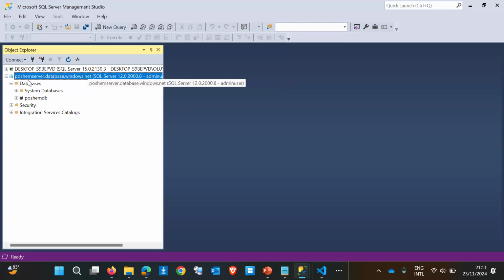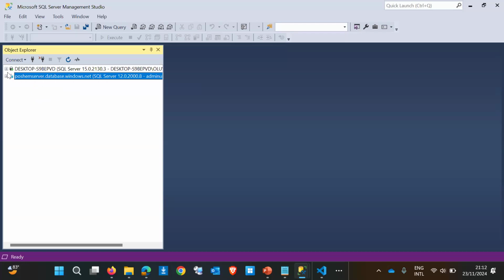And once we have access to the server, all the databases within the server, we will be able to access them. Secondly, you can set up a firewall at the database level, meaning you can only access that database. You'll still be seeing the server, but it is only the database that you have been permitted, or your IP address has been whitelisted to access, that you will see.